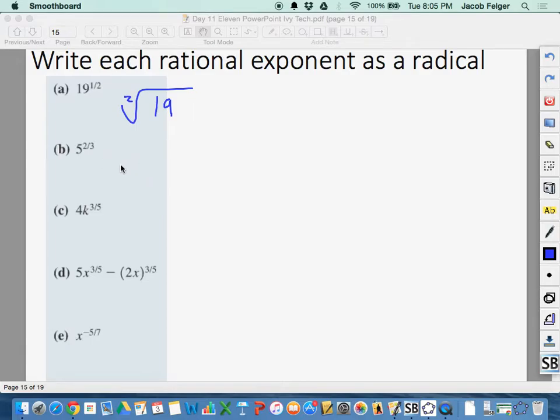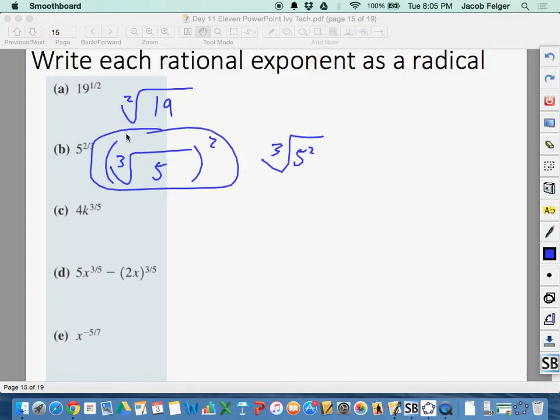The denominator goes in the crook. So the 3, and up we say the cube root, and then 5, 2. Yep. And we put the 2 on the outside of the whole thing. You could put it right here, but this is easier. Trust me, for later on. So the denominator goes in the crook, and then the numerator goes on the outside of the whole thing.